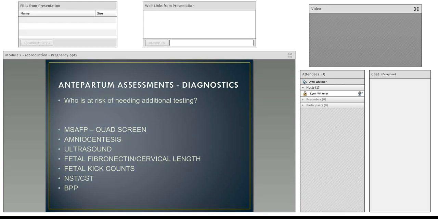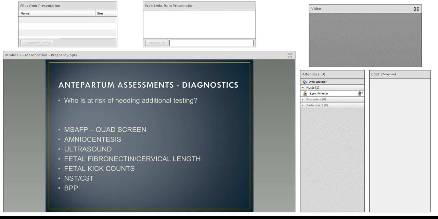So we would send the woman over 35 years of age to a genetic counselor. We would send someone with a history of genetic-linked problems in their family to a genetic counselor, or someone who has lost a baby because of a questionable chromosome link. So there are groups of women that we would want to get preconceptual counseling and/or genetic counseling early on in the pregnancy.